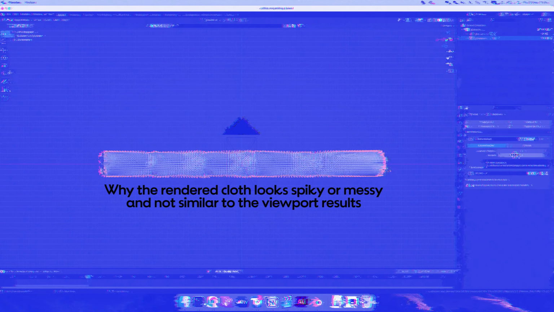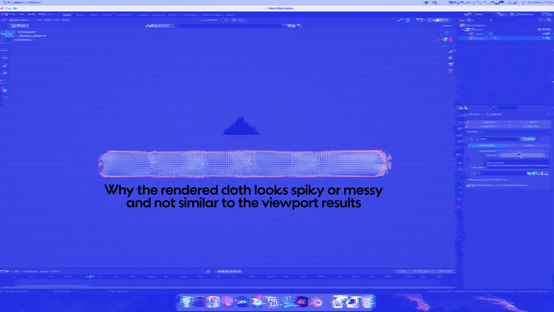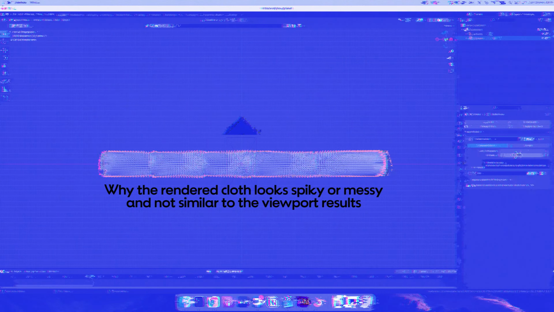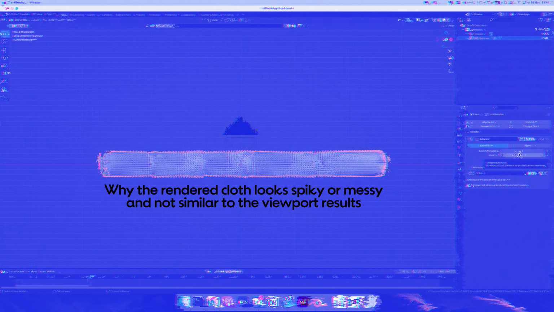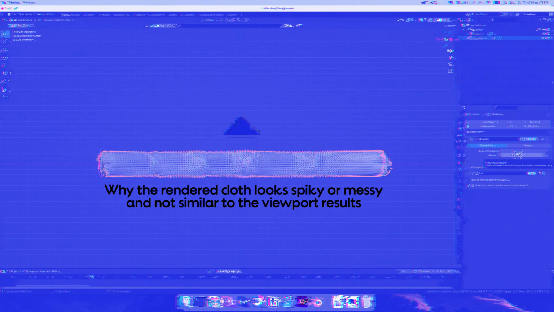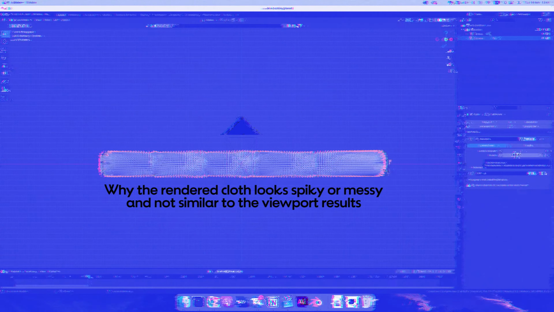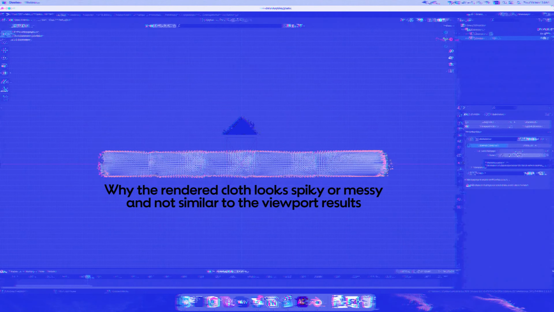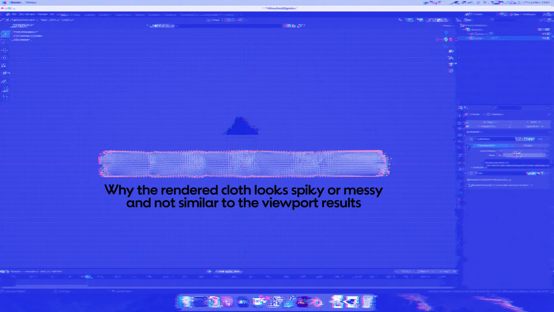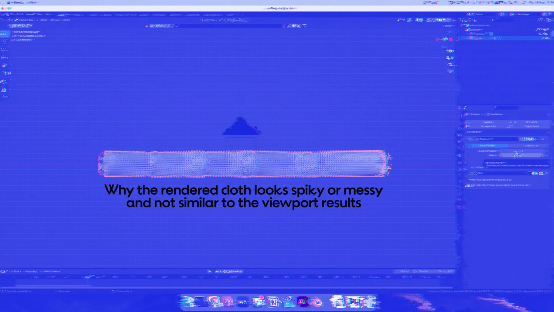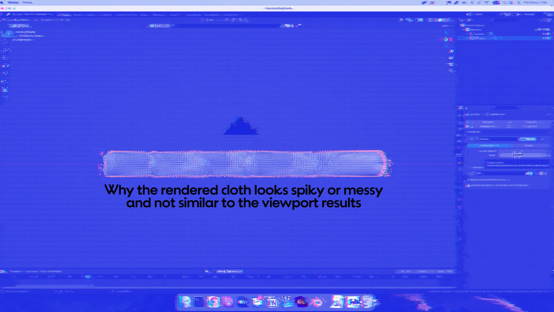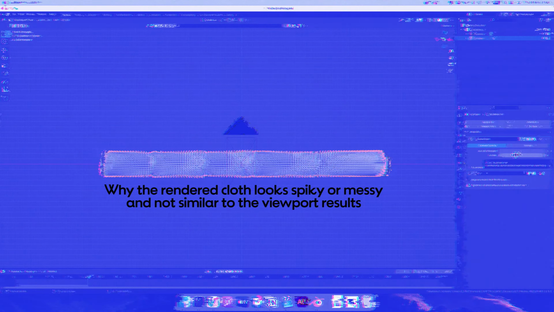Hi, Editing Hadiel here. I thought I needed to explain this further. The reason why, if you render a cloth simulation with a subdivision that is different from the levels in the viewport, what happens is that when the cloth is trying to render, it's seeing that the render value is 2 rather than 1, which is what the cloth simulation is cached based on. And that's why the render looks different.